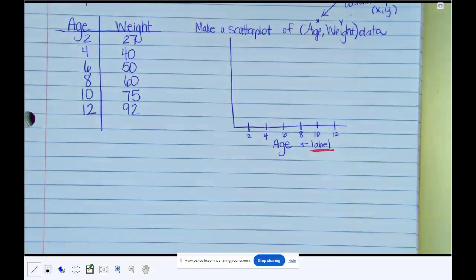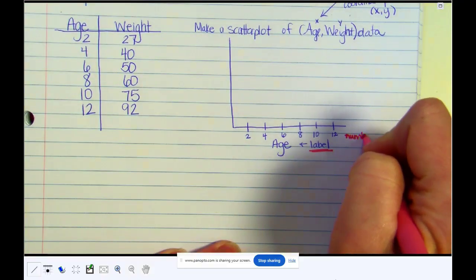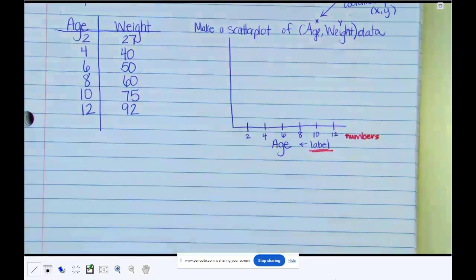Now, I'm just going to write this. These are numbers. You got to have them. Okay, so my pinks are going to be the things you have to have. A couple of things about those numbers. When you pick what to count by on the X or Y axis, it has to go by the same amount every time. So if you decide to count by twos, you count by twos the whole way. You can't be like, I'm going to do twos and then skip one and put a 1 in there, like 2, 4, 5, 6, 8, 10, 12. You can't do that. It has to be consistent.